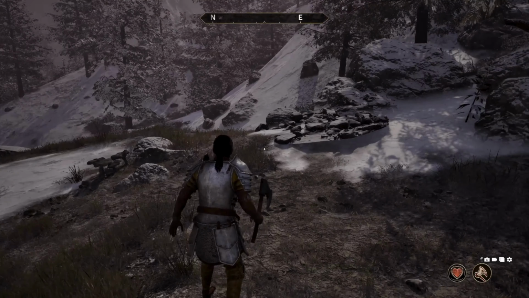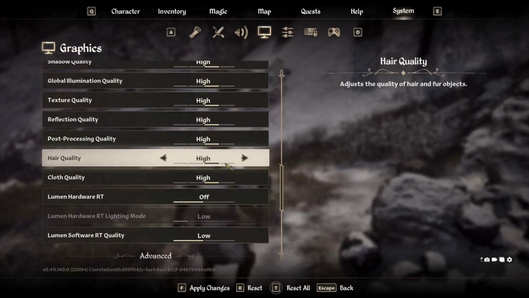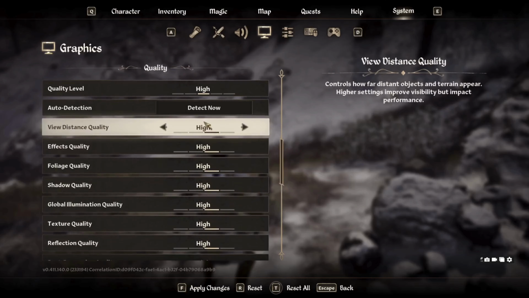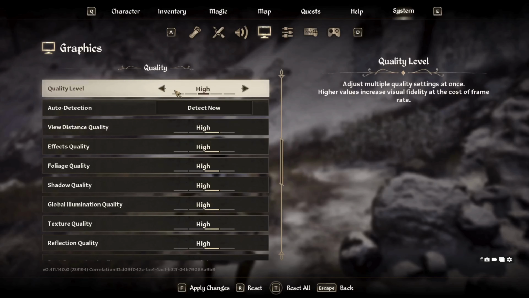All of them are set to high for me right now. Unfortunately, you probably have the same thing, that all of them are set to high right here. So what you're going to do is go one by one through all of those settings up to this one right here. You're going to actually set them to low instead, just so you know. So just set them to low.